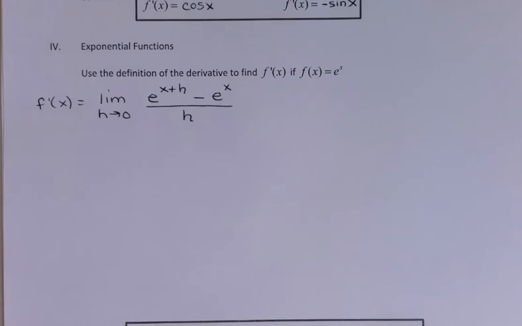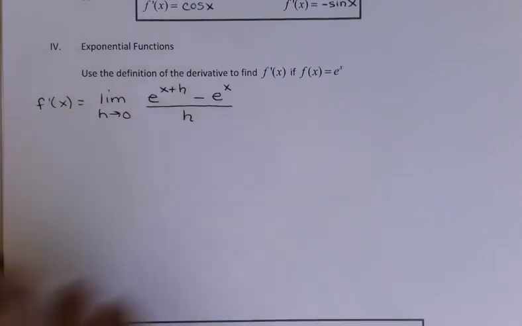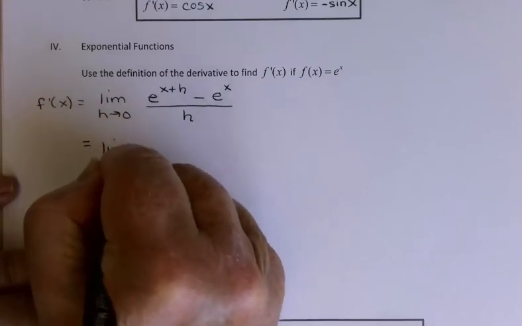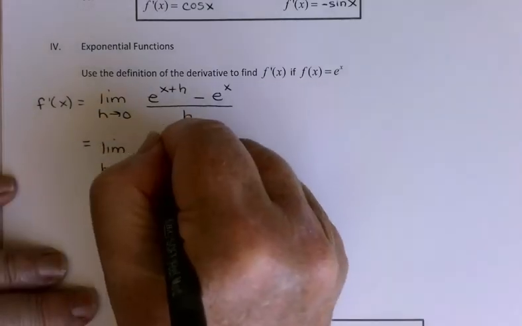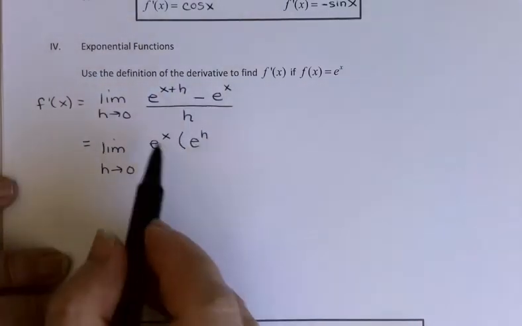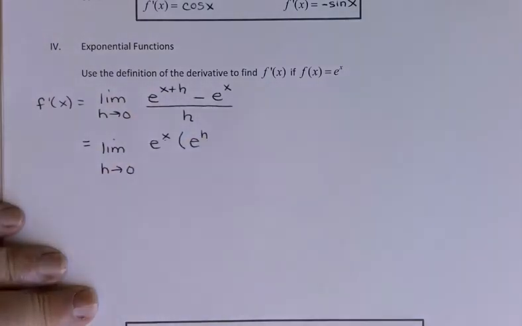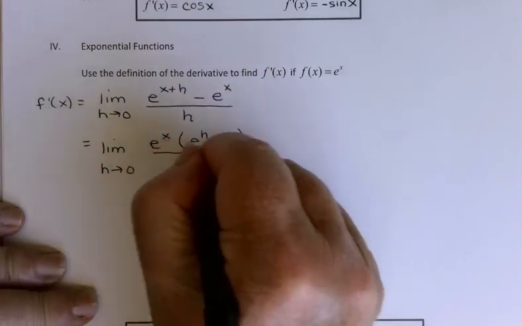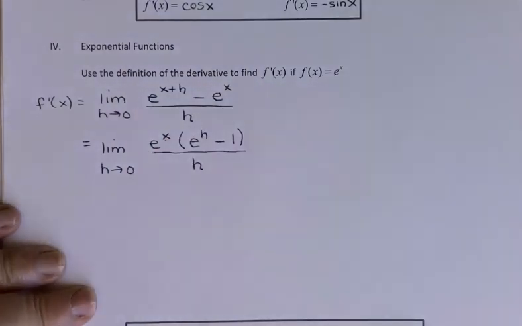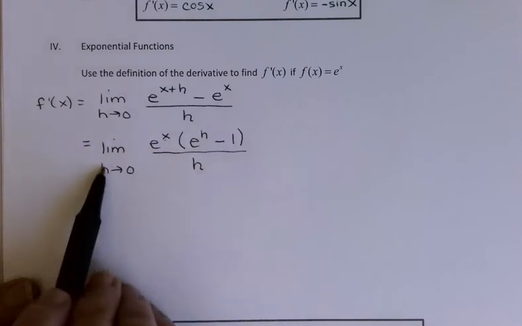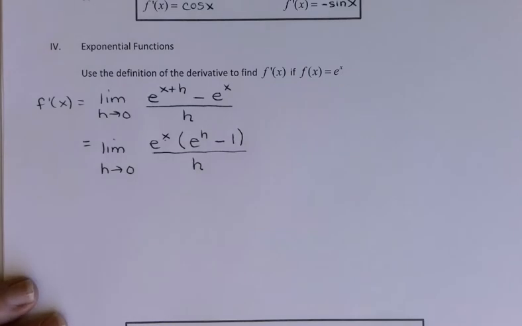One thing that I do see that I could do right away is factor out an e to the x. So let's at least do that much. That's going to make the first term e to the h, right? Because if you multiplied, you'd add those exponents and be right back where you started. Minus 1 over h. E to the x itself is no problem because we're looking at h going to 0. So e to the x is just going to stay e to the x. It's the rest of this that I have to deal with.